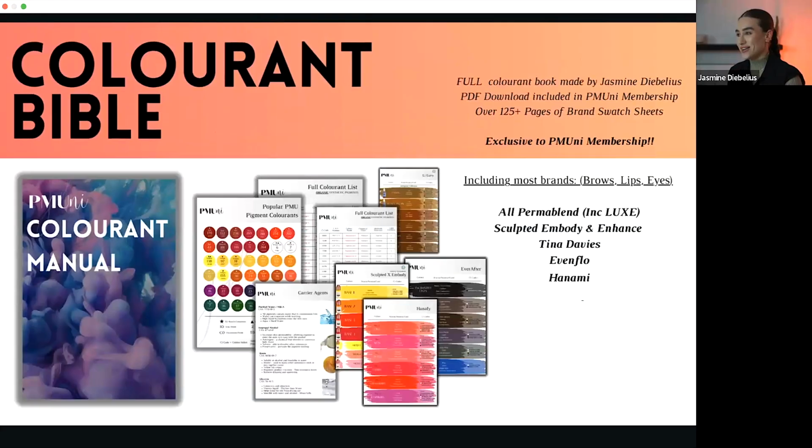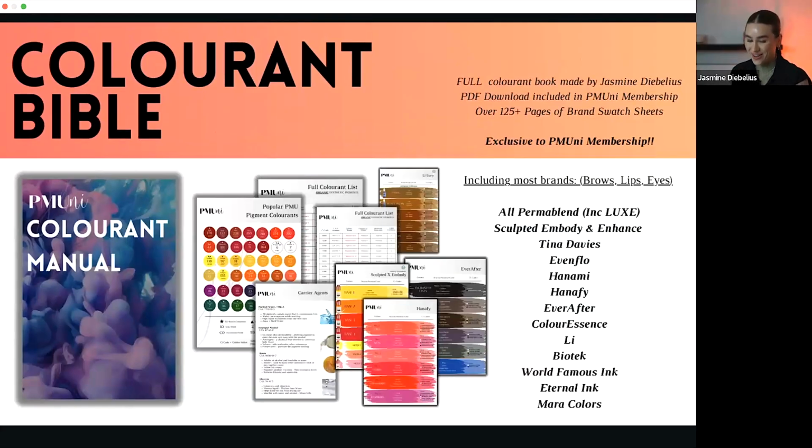What I've done is I've done it for you. What I've tried to do is make it as easy for you as possible. I call it the mega manual because I've tried to include all of the brands that I can think of that I use. It's got the popular pigment colorants in there, but it's got the full colorant list of every single CI number that is available.